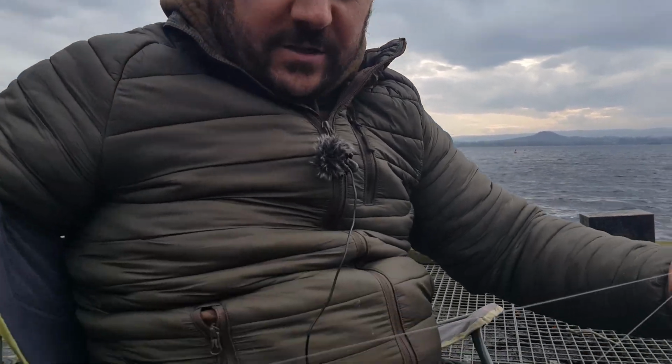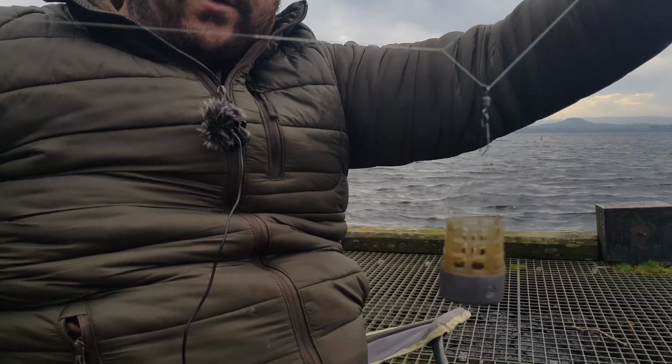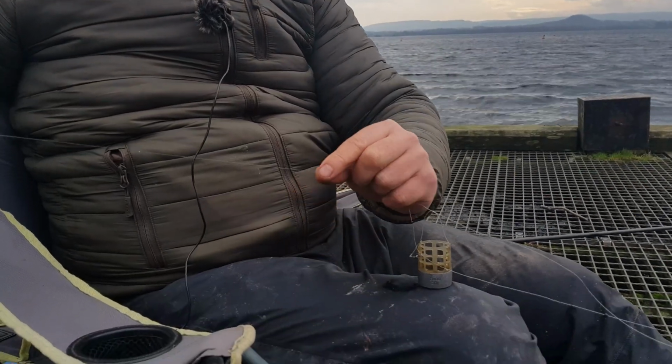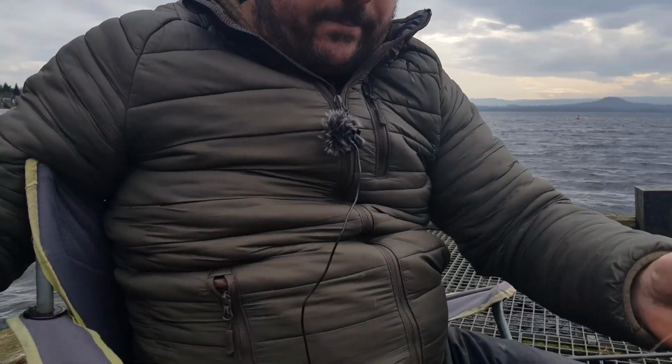I always start with the same sort of rig, and I explained this rig briefly on the first episode. It's a cage feeder running on a loop with a twizzled boom and then a fairly long hook link. Now in this case, at the minute, it's around about 60 centimetres. And yeah, I'll start with that because I'm comfortable with it. But then as the session progresses, there is always that need to make a few changes just to suit what's going on out in front of you, like I say.